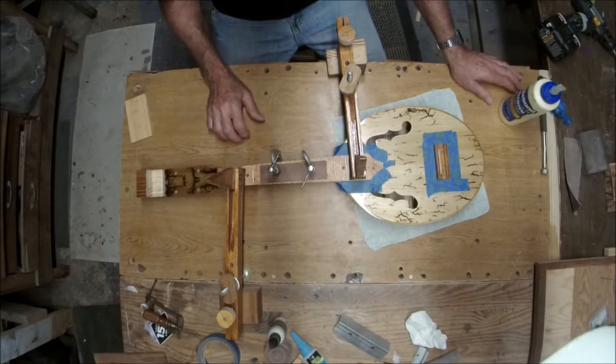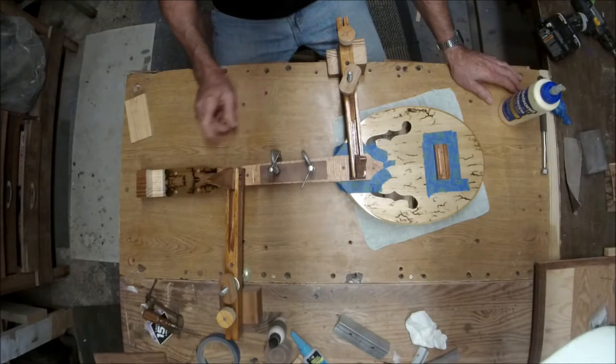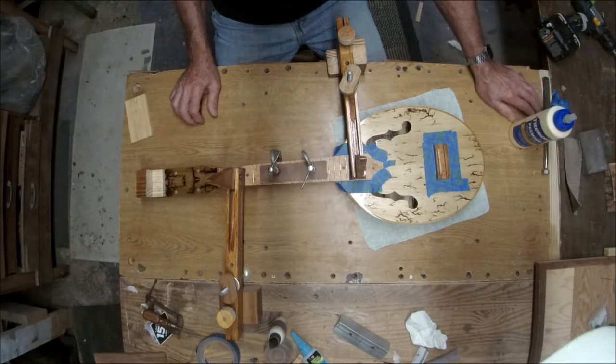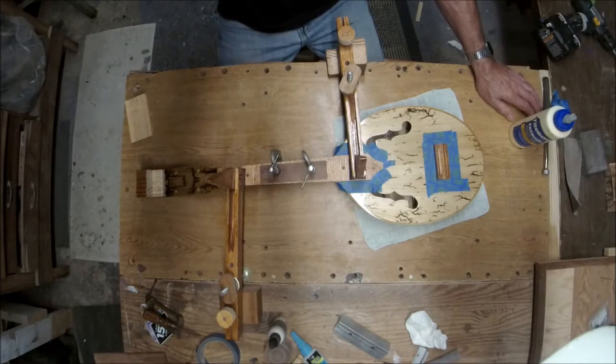I'm not going to have you watch me slather on the glue, but that's what I'm going to be doing next and we'll be taking a look at it pretty soon. I'll be putting the machine heads or tuners on and getting ready to string this little critter up to see what it sounds like. Lloyd Dussel Sr. checking out — going to do a little gluing and hoping everything comes out lined up and stays lined up.